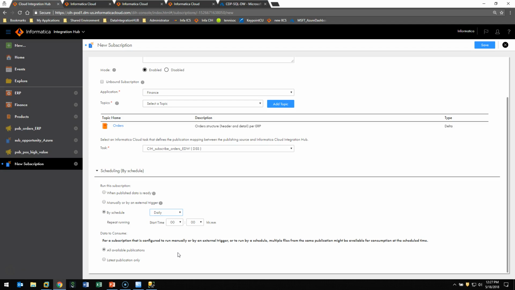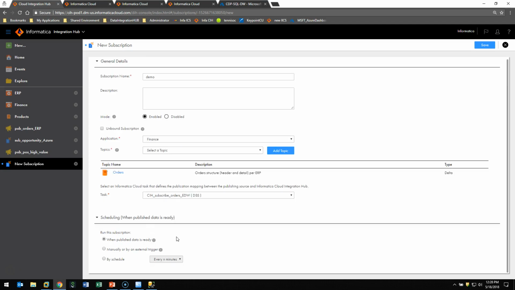Now, of course, having seen that we are publishing 4 times a day, we can make a decision here subsequently to say we would like to have all these publications sent to us at midnight in individual batch events, or we can pick just the latest publication if that's what we need. Or we can make it very direct, where we say as soon as something gets published, have the Integration Hub actually fire the subscription and provide the data to us. Or just like we have discussed earlier, the external trigger, meaning we have a REST API to actually launch this subscription. And then at this point we can save our new subscription.